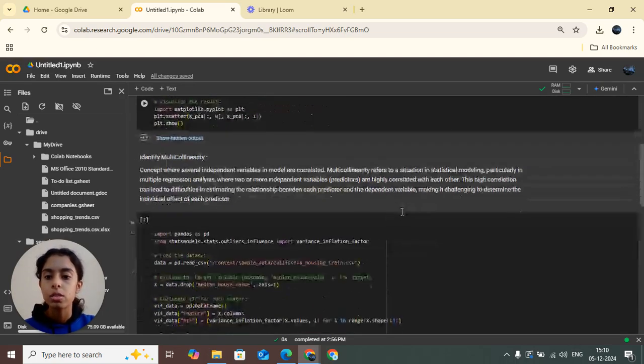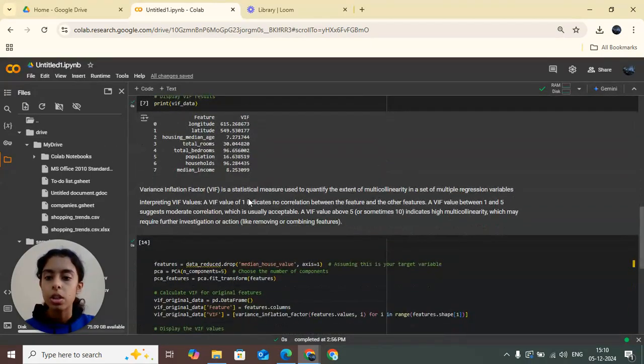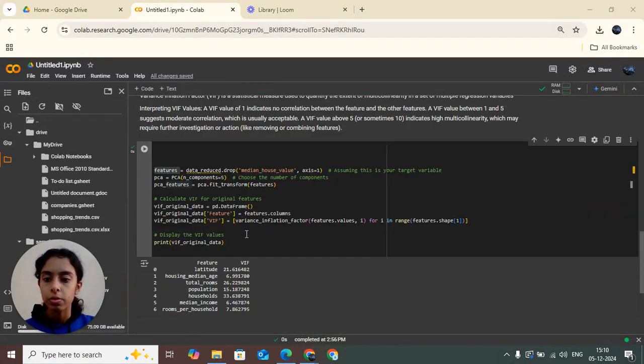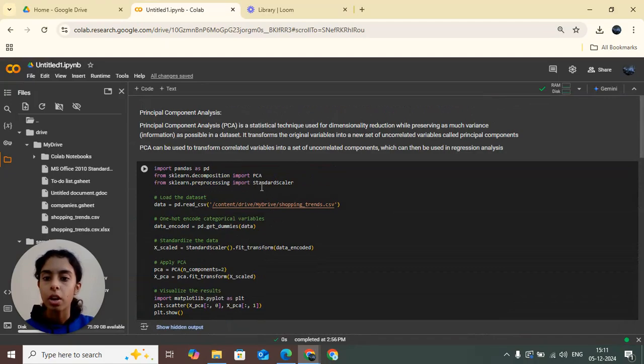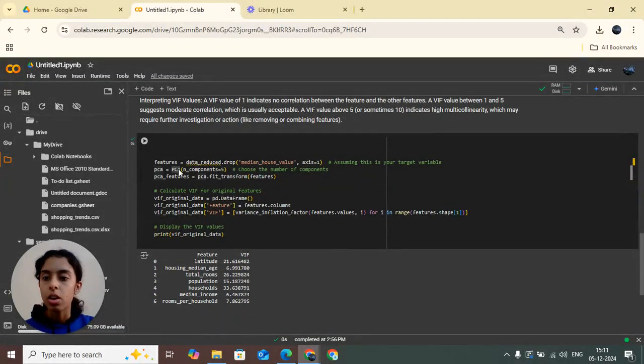So as we were seeing the example of multicollinearity here, first we are going to see how PCA can be applied in the same code. We have applied the PCA here, and we are using the PCA function which we have imported from sklearn.decomposition, and sklearn.preprocessing has StandardScaler which is also used in our PCA. So here we have used the PCA function and we have reduced the number of components to 5. We have selected how many components we want in our data set.